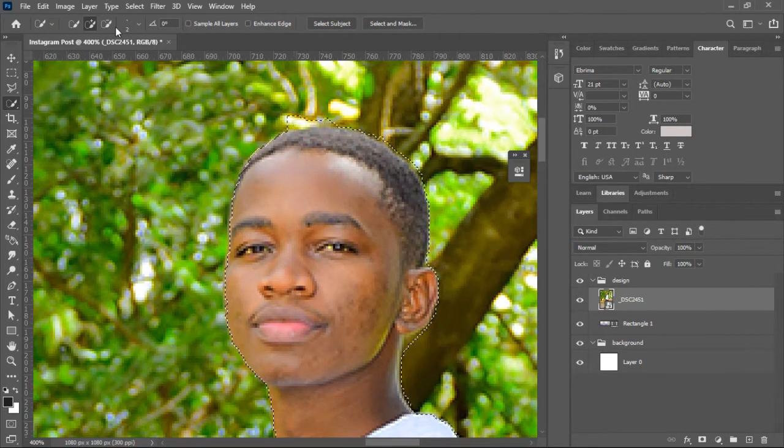Maybe you don't want this upper part. Remember we said the quick selection tool makes use of edges, so it detects edges in an image and snaps itself to the particular edges. So that is almost a fine selection.